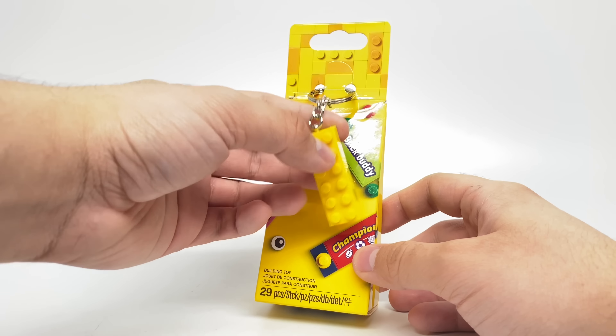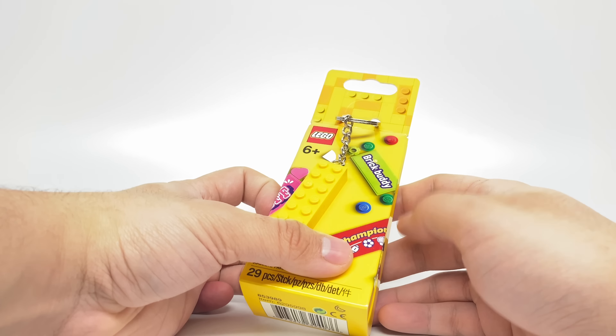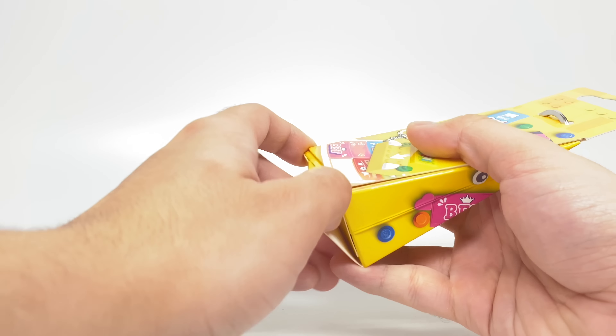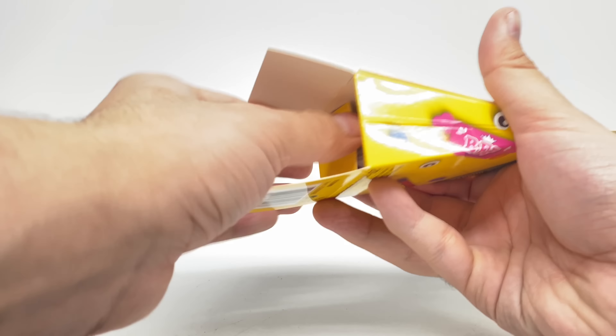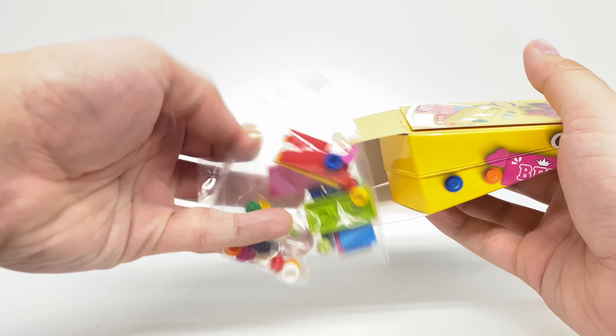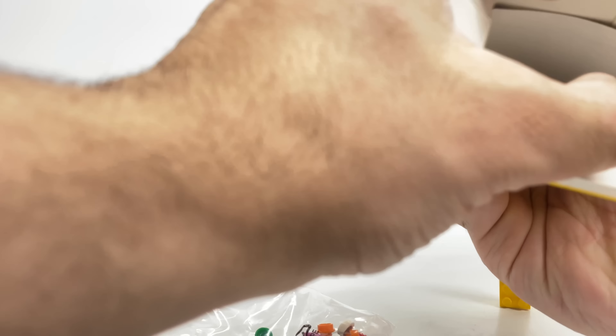Basically there's a 2x12 brick and it seems like there's some customizable stuff on the inside, but I haven't opened this yet so let's see what this is really all about. I guess you could open it from the bottom. And we have our pieces, which are packaged in that way that you know is probably cheaply made in China.